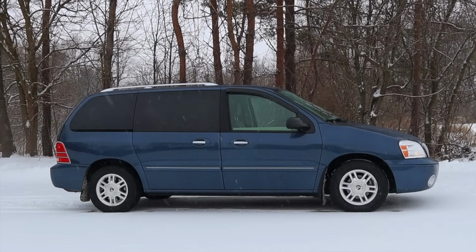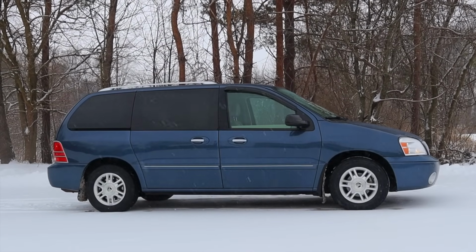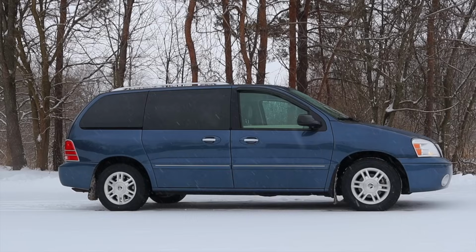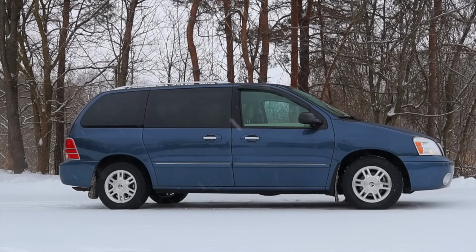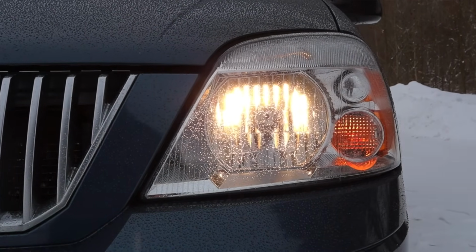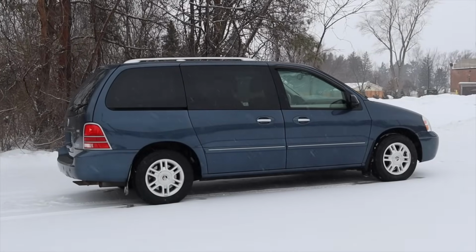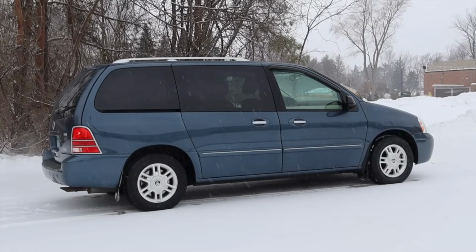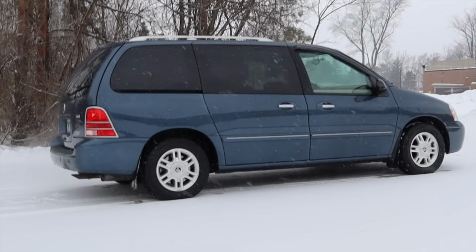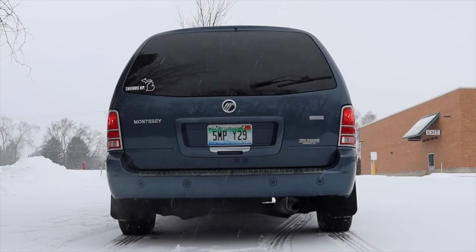They just needed it as a tool. Who really wanted the nicer one? I personally have no need for a bedazzled, bejeweled, leather-bound handled hammer. I just need a hammer to put nails in the wall so I can hang up pictures. I don't need a heated and ventilated grip on the hammer. I don't need Bluetooth connectivity with the hammer. Speaking of which, this could be optioned with a DVD player. This one particularly wasn't, but you could get that at the time. So it wasn't really for anyone, and that's why they sold so few of them.